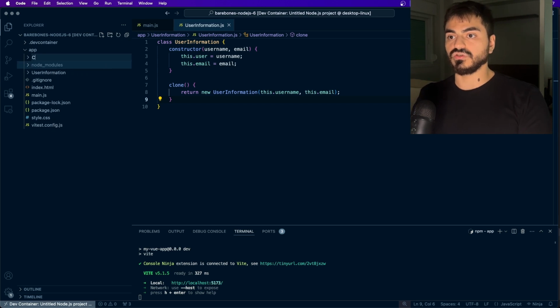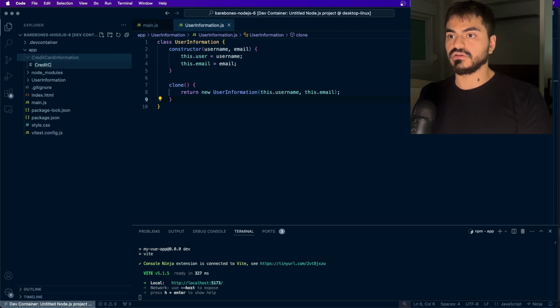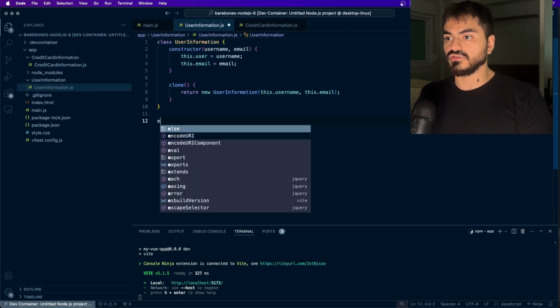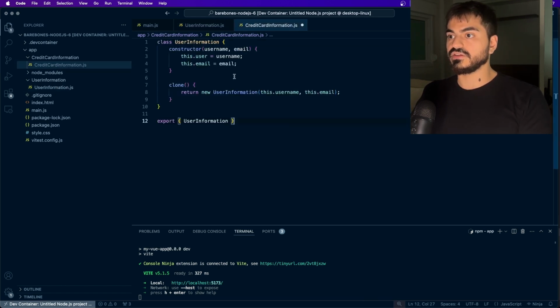Let's create also a credit card information, and here we have credit card information.javascript, which is also a class. Let me copy what I did here and also export the user information. So we have the credit card information, and for it we have the CVV and the credit card number.